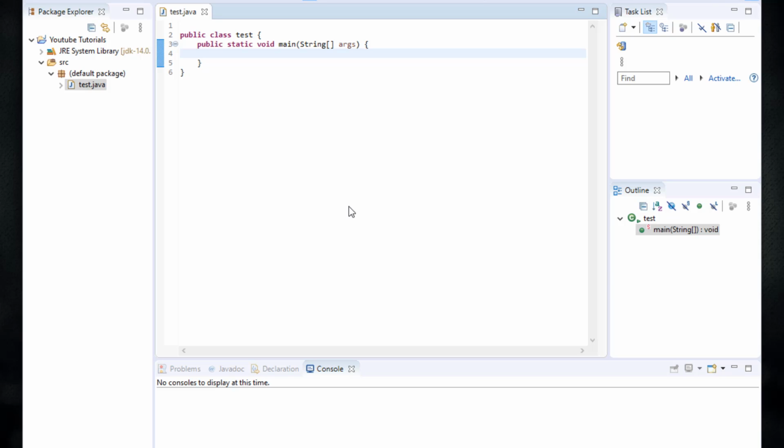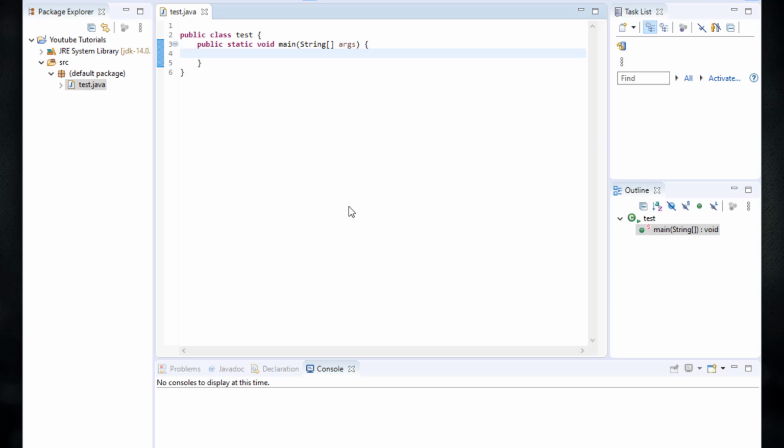In this tutorial, we'll be talking about classes in Java. Classes and objects in Java are the basic concepts of object-oriented programming, or OOP. A class is like a user-defined blueprint or a prototype that we use to create objects. To make this clear, let's go straight into an example.